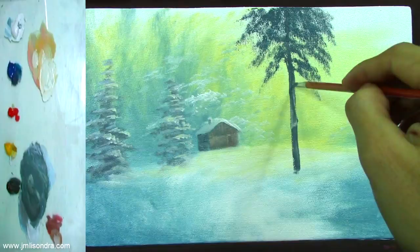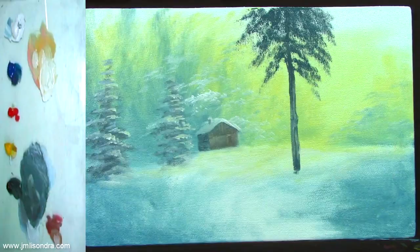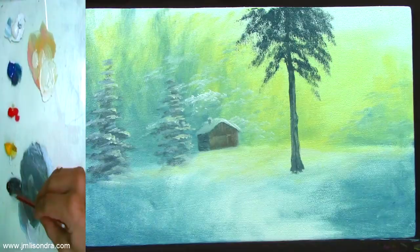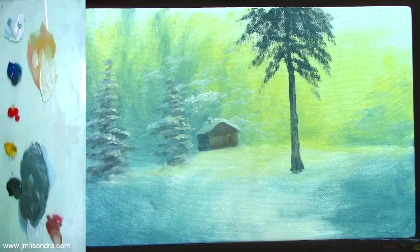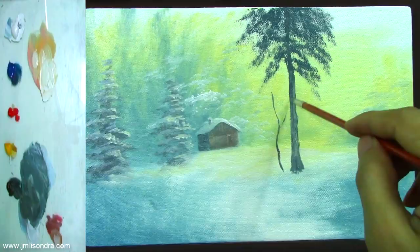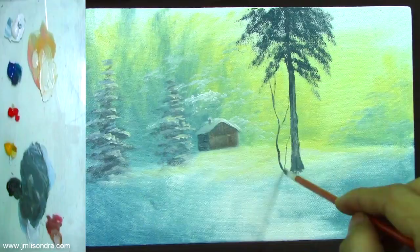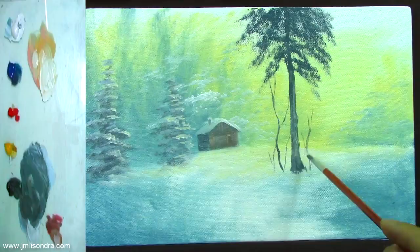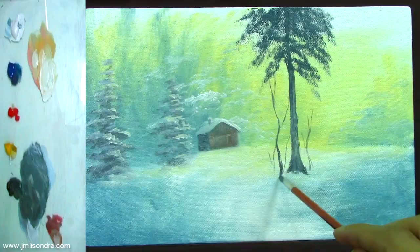And you do not need to make it perfect, guys. There. I need to add more black. It's very wet. Also, we need to add some tree here. Small trees. There. Trees with no leaves.